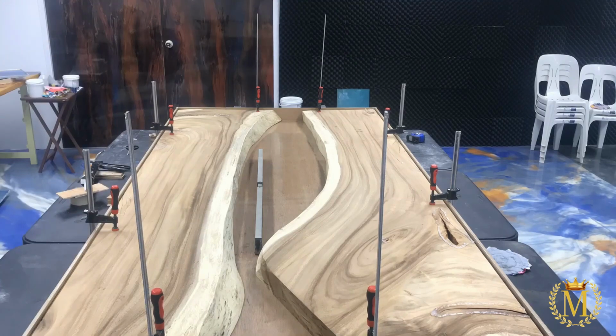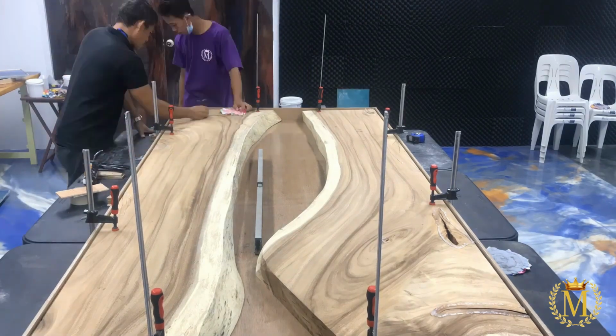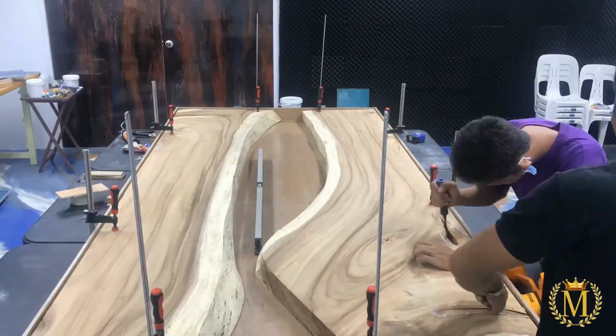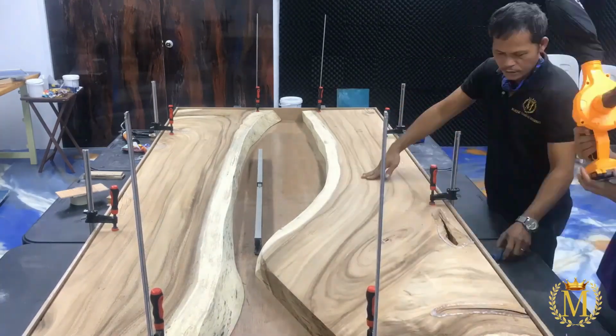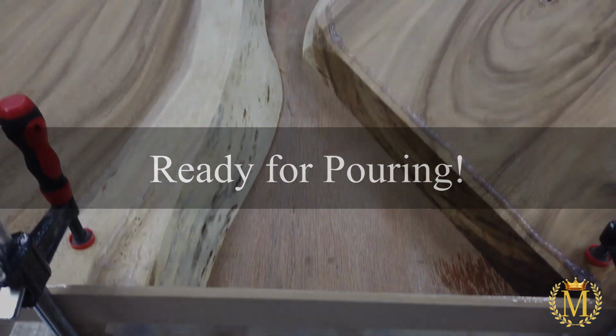Don't forget to clamp down your project well, as the resin has a higher density than the wood, so the wood will tend to float. Make sure to secure the wood. Okay, we're ready for pouring.